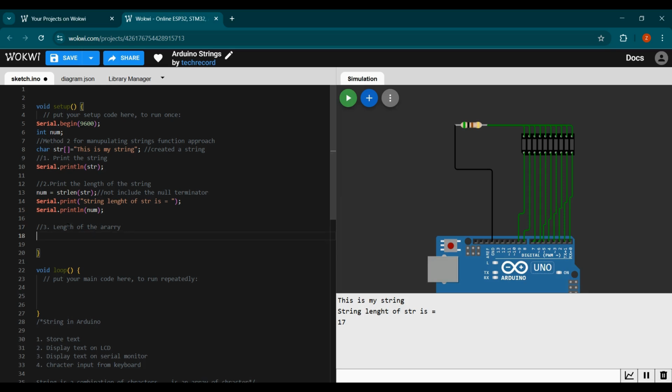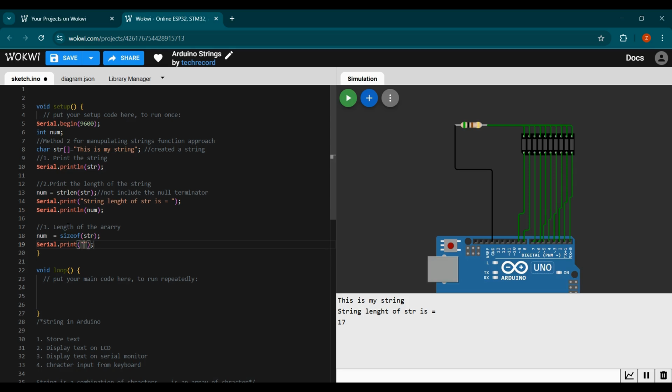null terminator. So similarly, we will use the num variable. In that, we will pass on the value that is returned by the sizeof function, sizeof, then we will input the string name. After that, we will again write Serial.print.